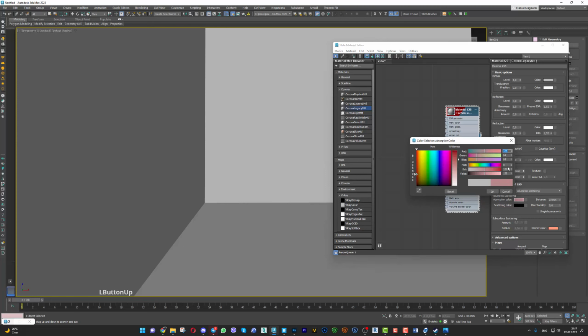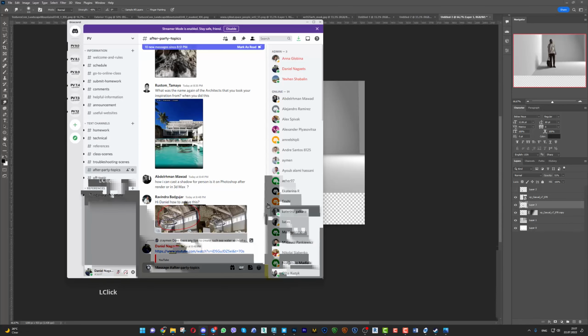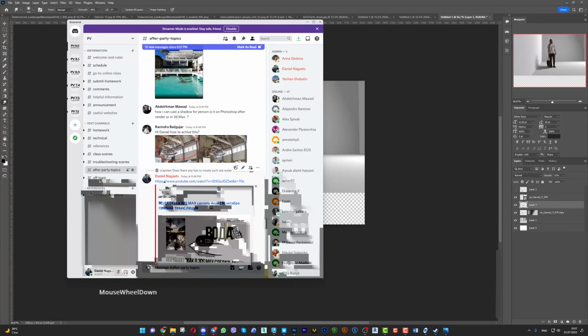Absorption color. Here I add something like this. Distance. Something like this. Not about the amount, but about the place where you can work with it. I did it a few times with the pools, with the ocean, the same.